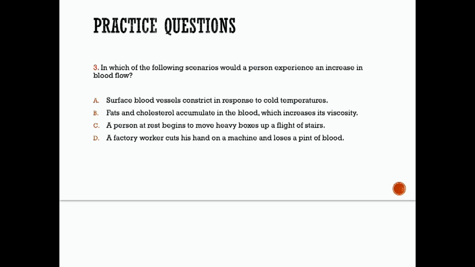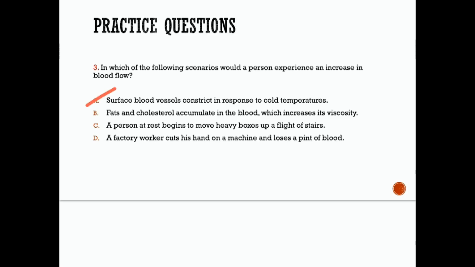Number 3, in which of the following scenarios would a person experience an increase in blood flow? So we need an increase in blood flow. So let's look at these. A says surface blood vessels constrict in response to cold temperatures. Okay, constrict is like make smaller, and cold, burr. So it's making the blood vessels smaller. So that's not going to increase the blood flow. That's going to decrease the blood flow.